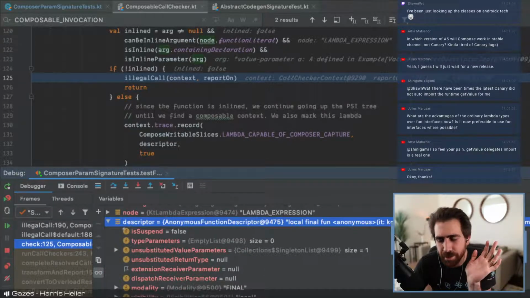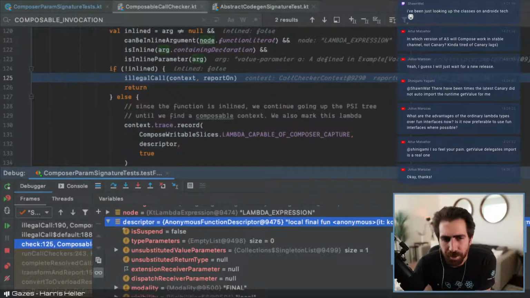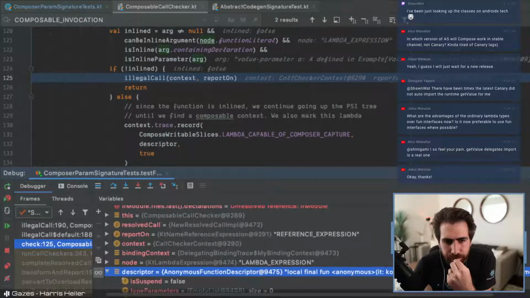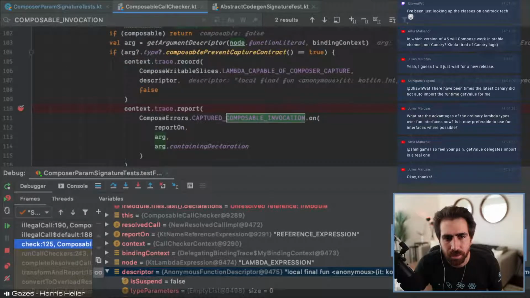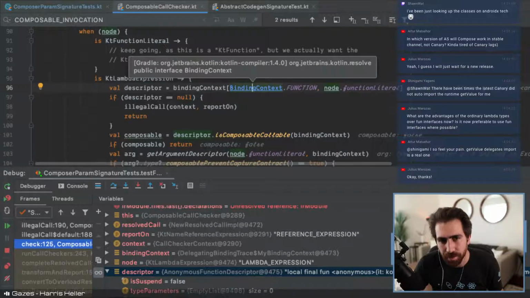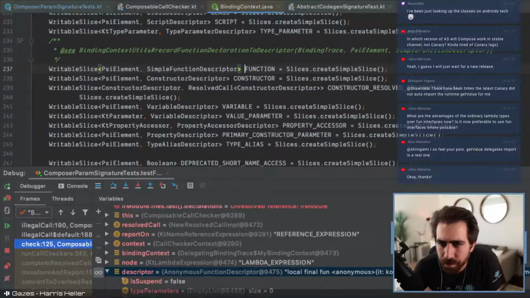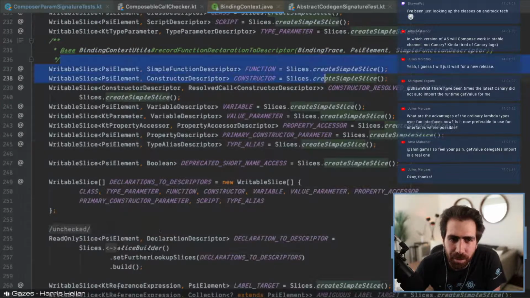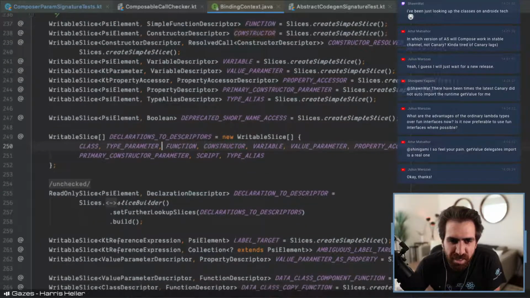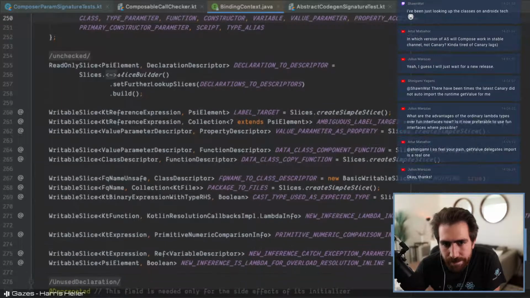How do we know that it's part of a function interface? That I do not know. So one of the things I might look for is that Kotlin defines all of these binding context things, and I imagine they might have added some new ones to support function interfaces, and I want to see if I can find any that might make sense to use.